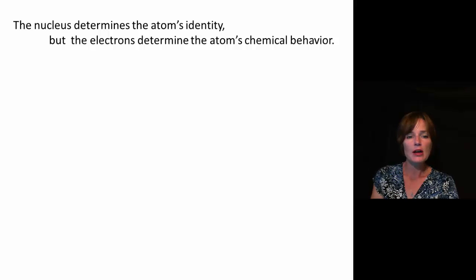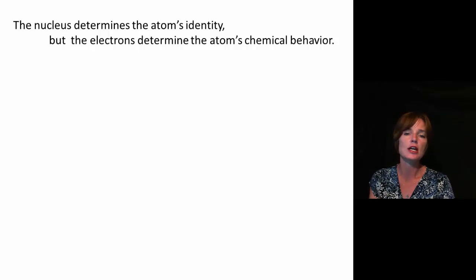Now we've talked a little bit about the nucleus of the atom, and that's because the nucleus is going to determine the atom's identity. So it's going to tell us what element we're actually looking at, tell us a little bit more about that element as far as what its mass actually is. But the electrons, the parts on the outside, they are what ultimately determines the chemical behavior of the atom. And if you just think about it, if you have this big atom and the nucleus is way on the inside and on the outside is the electrons, well, if this atom is going to bump into or interact with another atom, it's the stuff on the outside that would be doing that interacting.